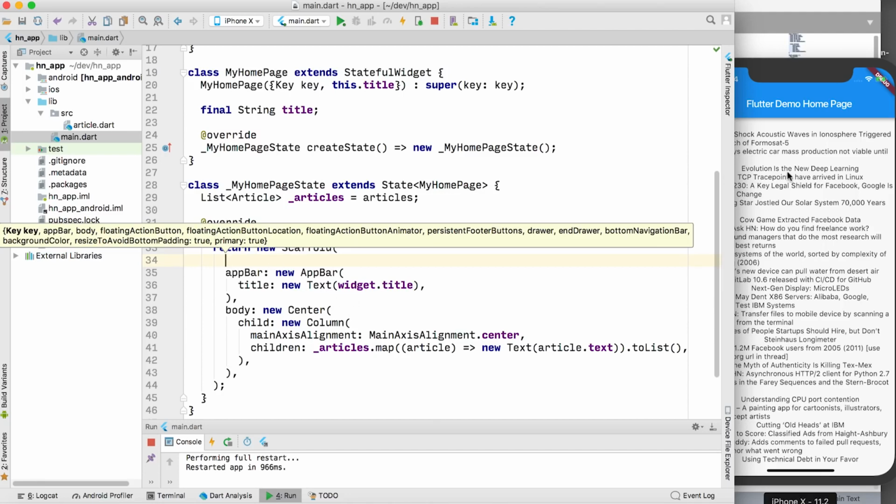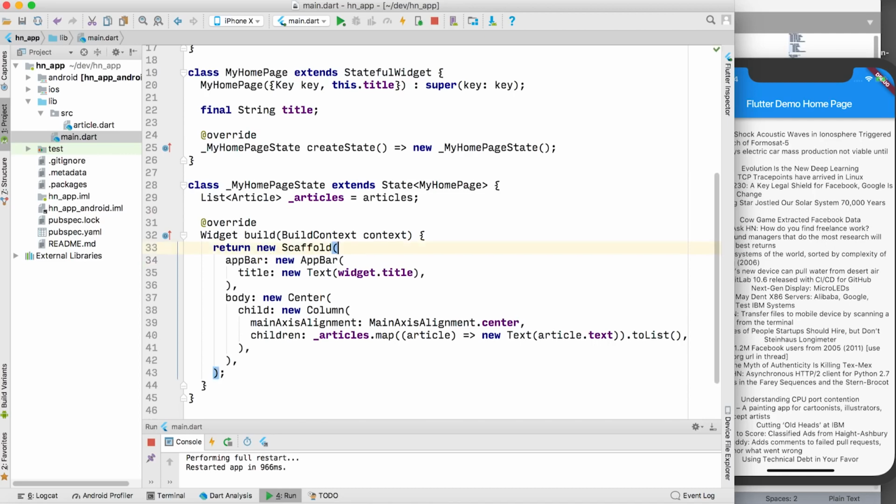So that's where the title comes from at the top. That's right. Okay. Then we have the body, obviously, but you can also have floating action buttons. You can have footer buttons, drawers from left and right, or I should say from start and end, depending on which language. Yes. Okay. And many other things. So these are all widgets, and what we're working on now is basically just this.